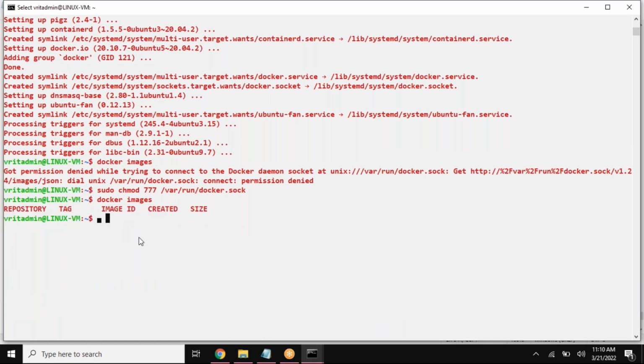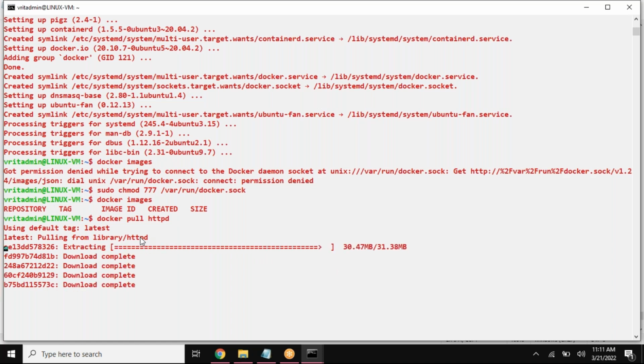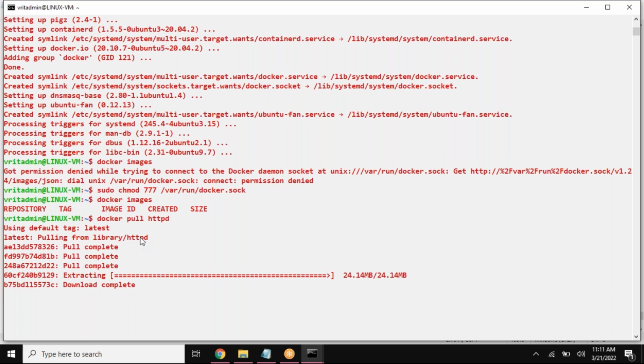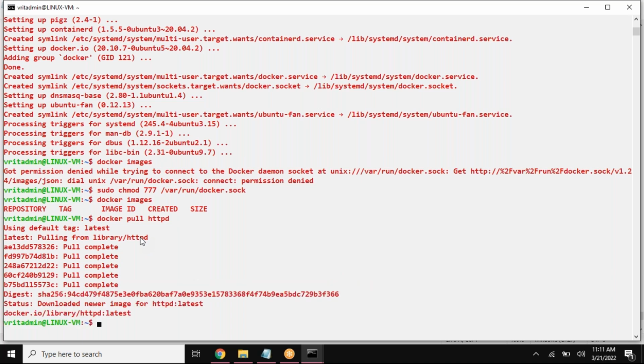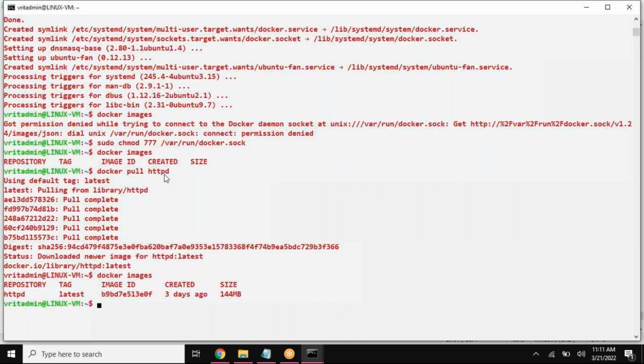Okay. Now for example, I want to pull my images. Docker pull image name, you can go with that, right? So let me go with docker pull nginx, for example, or something like httpd. Very quickly it will pull your images from your Docker Hub, and you can see your things available within your list now again. See, I can see my new image available in here.